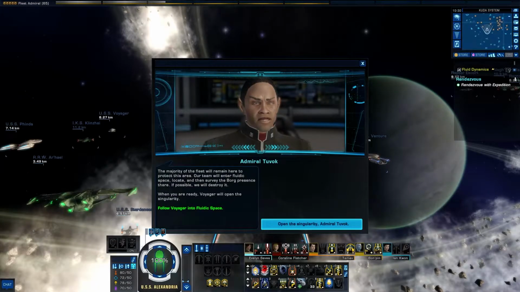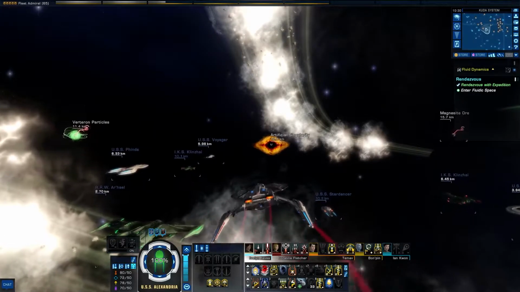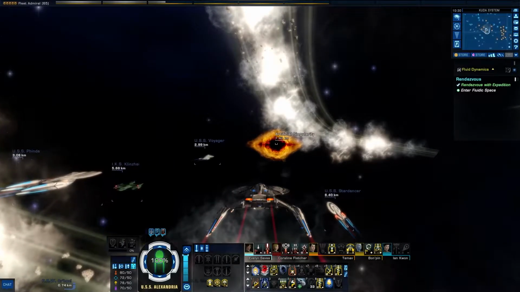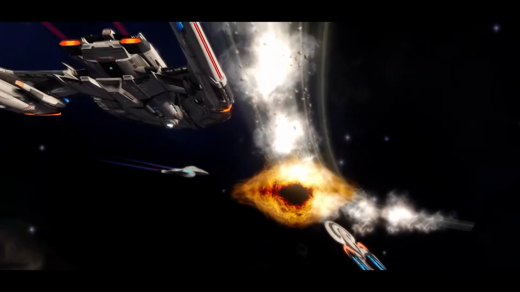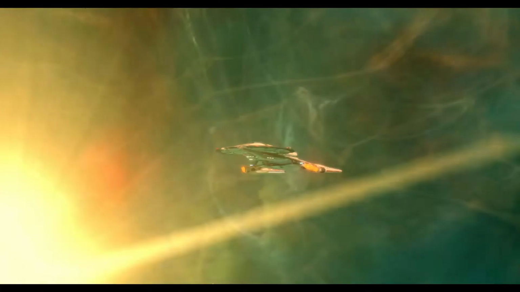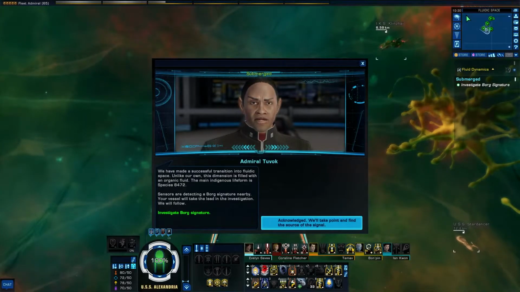The majority of the fleet will remain here to protect this area. Our team will enter fluidic space, locate, and then survey the Borg presence there. If possible, we will destroy it. When you are ready, Voyager will open the singularity. Open the singularity, Admiral Tuvok. It's in. We have made a successful transition into fluidic space.